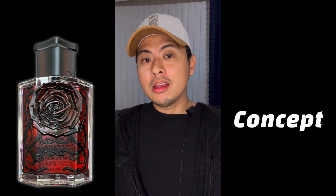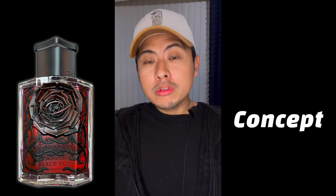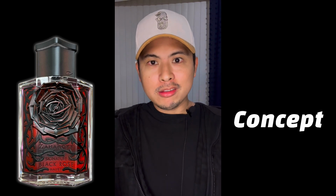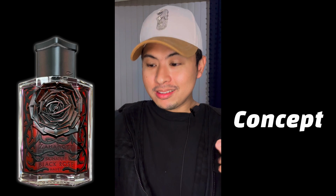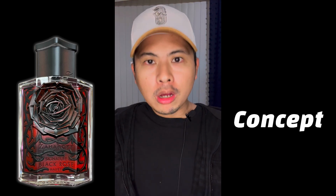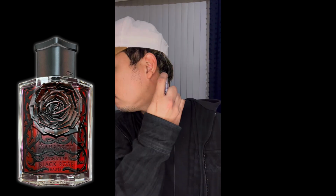That is the backbone of Zaharoff fragrances. They're very safe, they're very usable, they're very grabber-like. That's why the mainstream loves these fragrances, but this is supposedly a departure. Now, what will we find out here? Is this truly a departure from that safety? Is this something where he's really going out of his realm into somewhere else and is risking it with this Halfeti Black Rose? Let's go spray this thing right now and find out.